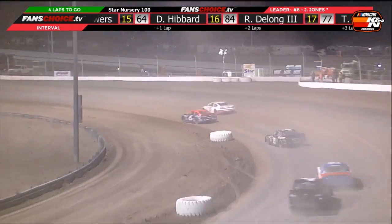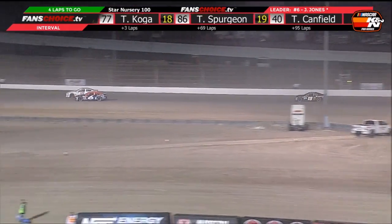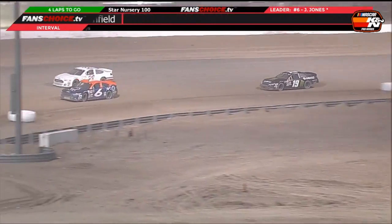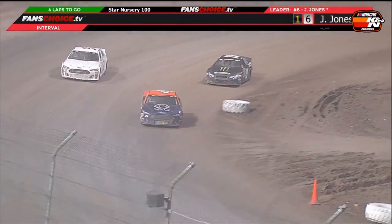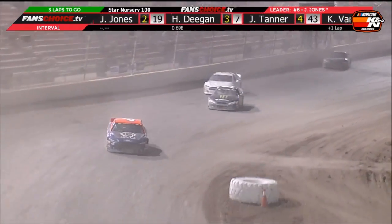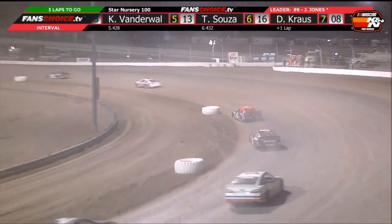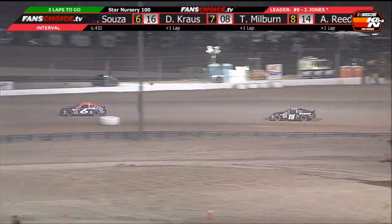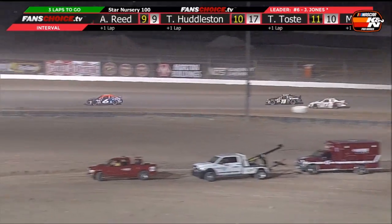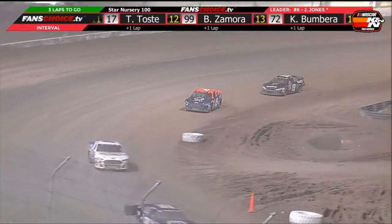The fastest lap right now. 4 laps to go, right? Yeah, 4 laps to go, and Jagger Jones still in lap traffic. Haley Deegan really catching up now in turns 3 and 4. Could this be another main event down to the last lap? Only 3 laps remaining. We've got a car going really slow on the bottom in front of the leaders, going down the back straightaway as the leaders come up. That might have helped Haley.